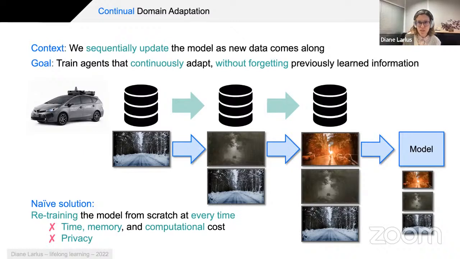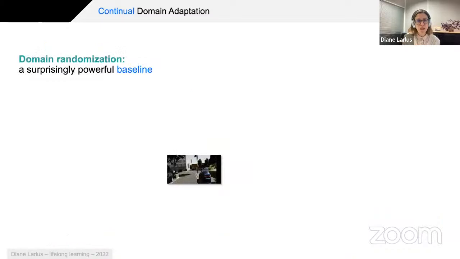But it is obviously intractable for practical reasons because of how much it would cost in terms of time, memory and compute. On top of this, it's not always possible to store previous training data, in particular for privacy reasons. Sometimes you are provided with a model, you don't have access to the data that has been used to train it, so you need to be able to update it without this information. In our work, we wanted to focus on a method that doesn't store any samples for retraining. How far can you go? You can't store anything. How much can you mitigate catastrophic forgetting?